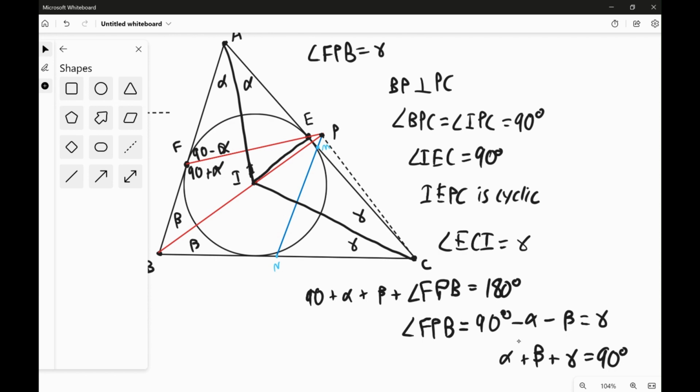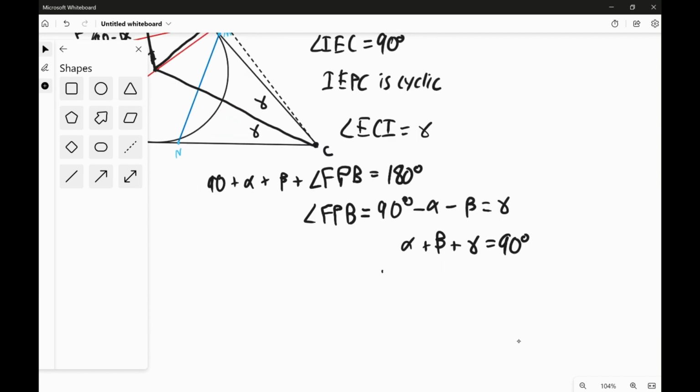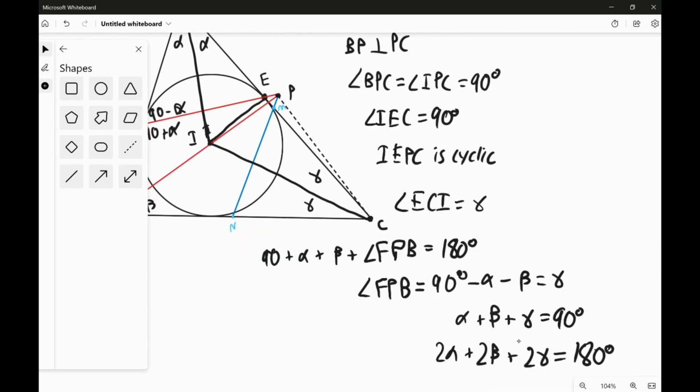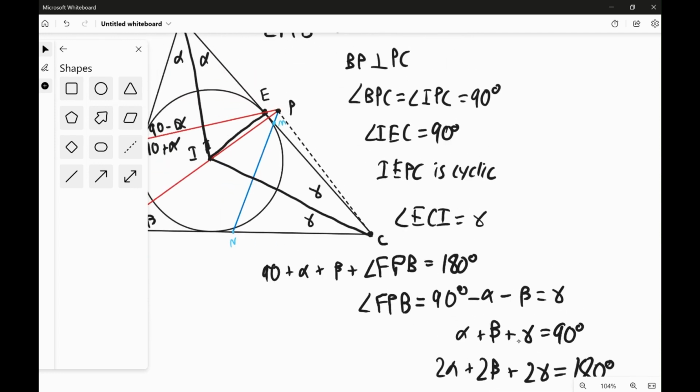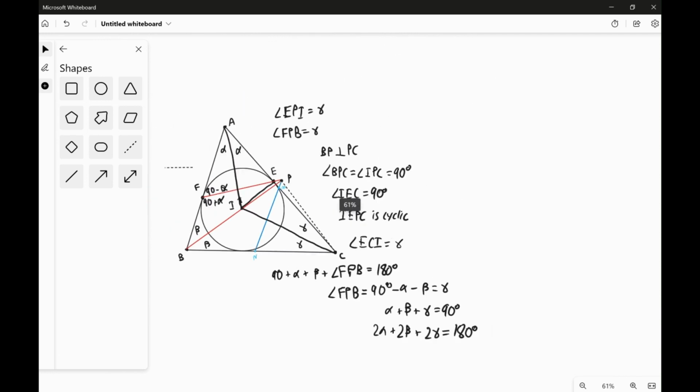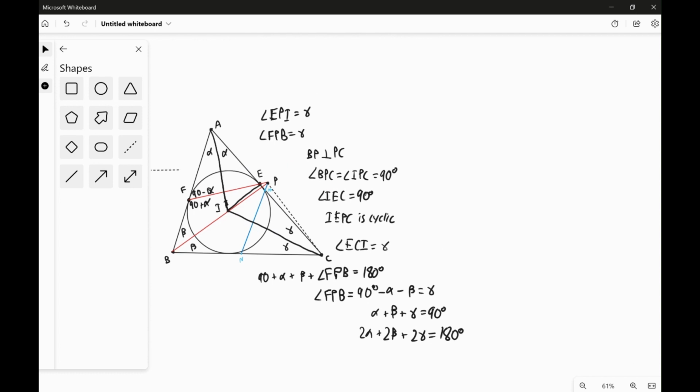Since we have a lot of angle bisectors here and we want to get the angles of a triangle, we want to multiply by 2. So 2 alpha plus 2 beta plus 2 gamma is equal to 180 degrees. You might see where this is going already. 2 alpha is an angle here, 2 beta is an angle here, and 2 gamma is an angle here at angle C. So that means that all the angles add up to 180 degrees. And we're done. So let me go ahead and give the highlights of the proof real quick.